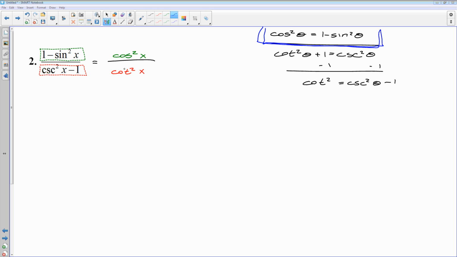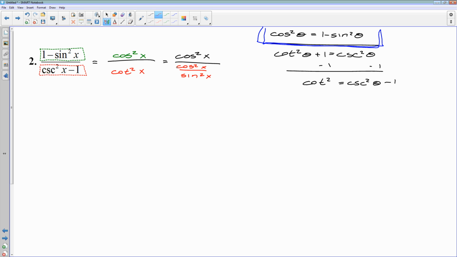All right, so I'm playing with cosine and cotangent. I don't know of any identities that tie those two together. I like cosine squared. I'm going to leave it as it is. The reason I like cosine is because I generally prefer to have sines and cosines over anything else. My denominator, however, I'm going to change cotangent squared into cosine squared over sine squared.